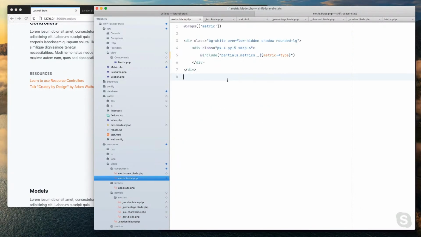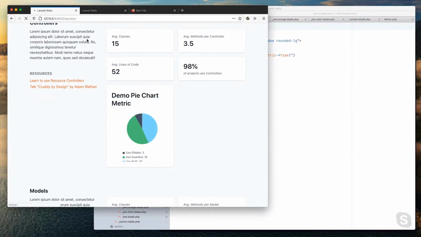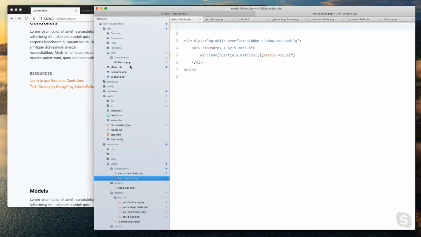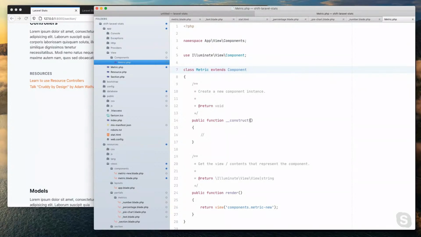One more thing, if we go back to the metric component. Yeah, I don't think we need that props thing anymore. Or well, we should probably be setting it through our view component class now. Yeah, let's do that.